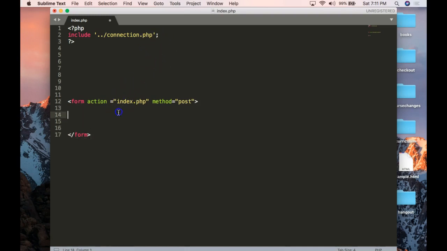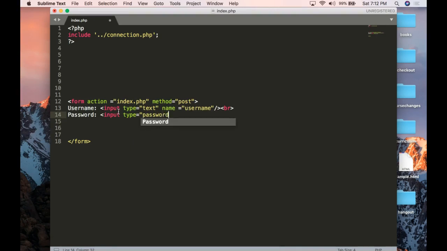So here's my form, and I will have my username, and I'll have an input type equals text. My name can be username, and I'll just self-close that, and then I'll do my password. We'll get to the logic in a little bit, but my input type will be password here. And of course I will upload the script for you guys to use if you want to use it. So the name can be password. Okay, so now we just need a submit button.